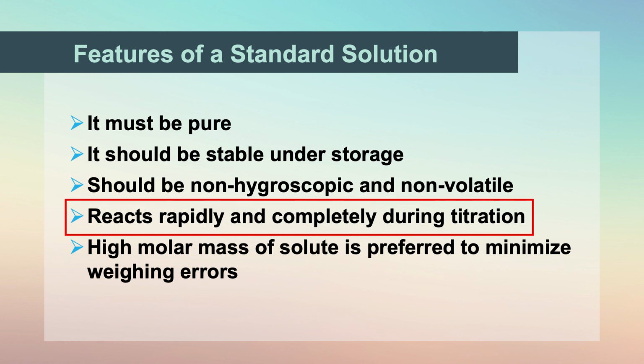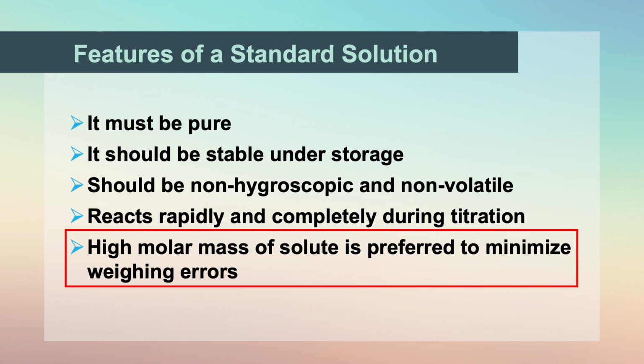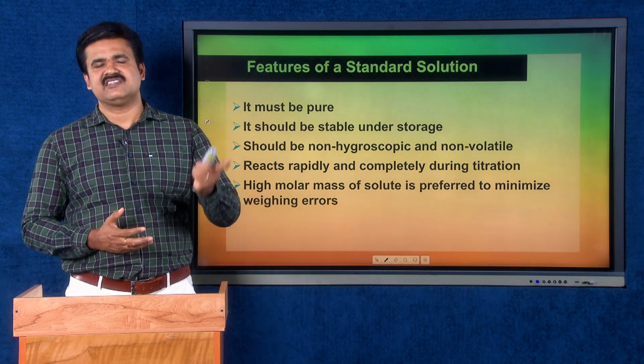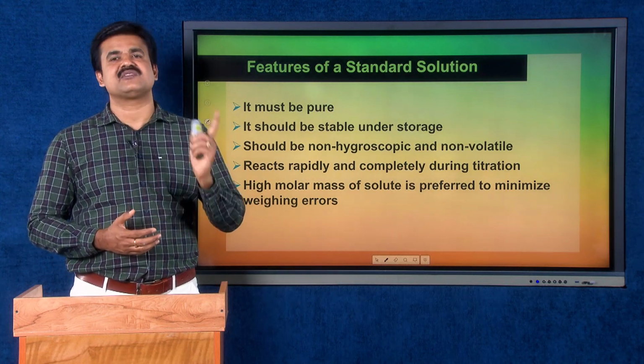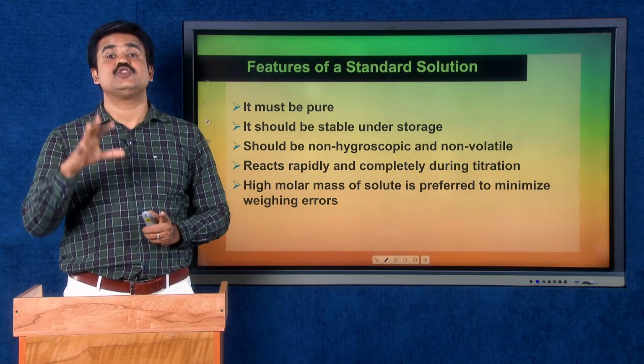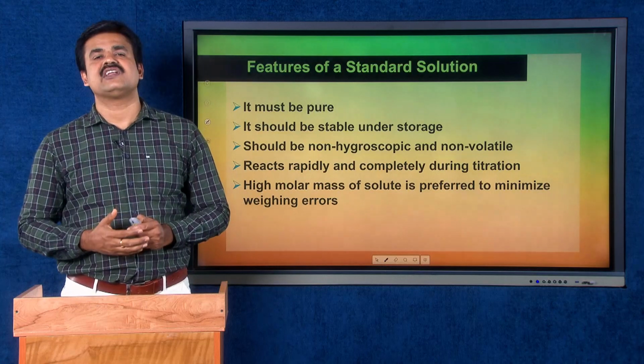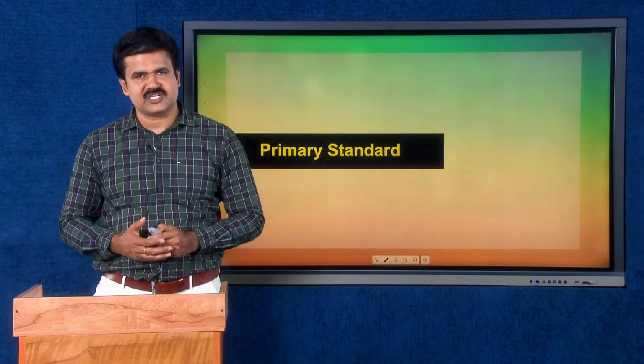The standard solution must react rapidly or immediately and completely during the titration, or during its reaction with the analyte. Generally, high molar mass of the solute is preferred to minimize the weighing errors. That is, if the standard solution is prepared from materials with a high molar mass, that leads to minimization of the weighing errors. So, these are important features of a standard solution.